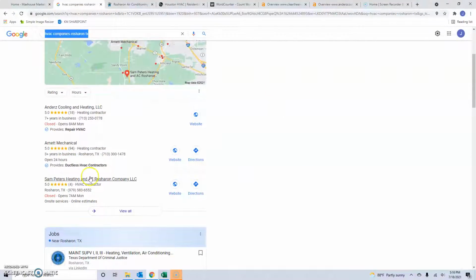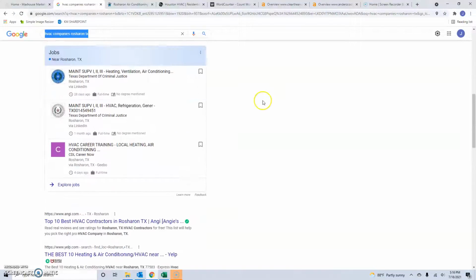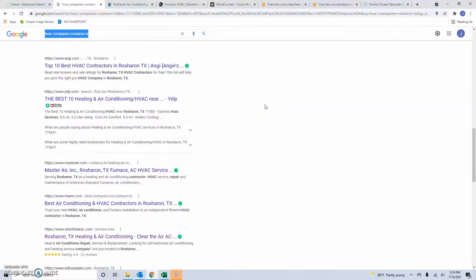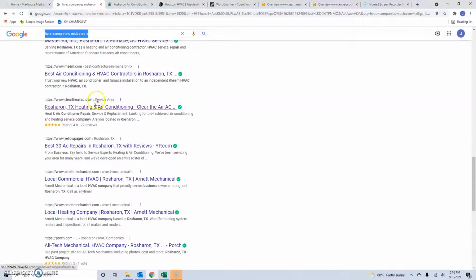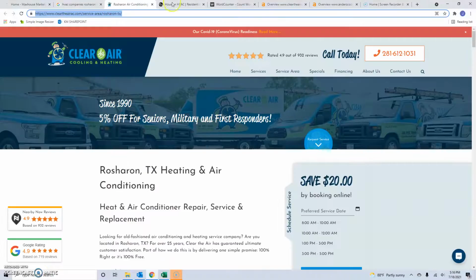This begins the Google Map Pack, which you're obviously added to. It provides a lot of things and should be comparable and complementary with your website as well. This begins the organic section, which is where the actual ranking begins. So Angie's List, Yelp, those are all directory links as well as Ream. So I just went with Clear the Air XC to compare throughout this video. So I'm going to compare your site to theirs throughout the duration.